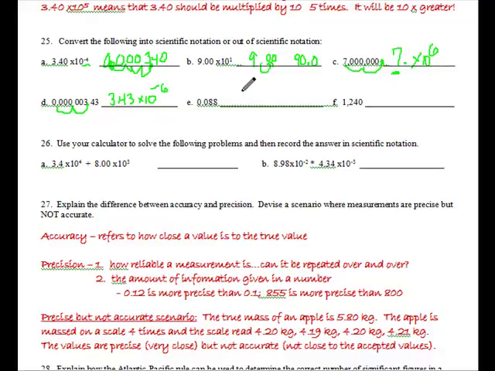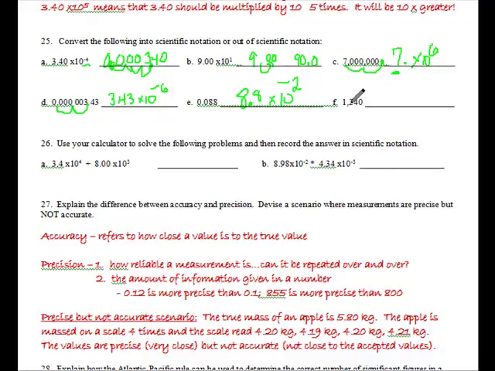Same thing over here. I write 8.8 times 10 to the 2nd. And if I ask myself, is that correct? Well, no, I don't want to multiply 8.8 times 10 2 times. I want to divide to get back to this tiny little number, so I'm going to put a negative exponent.